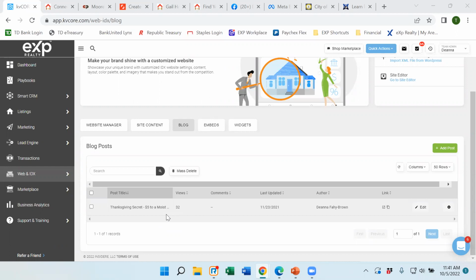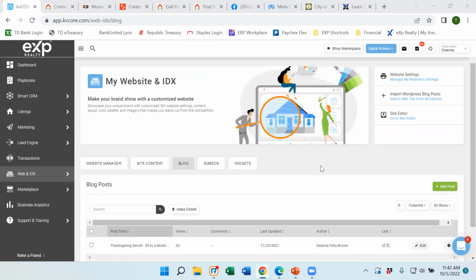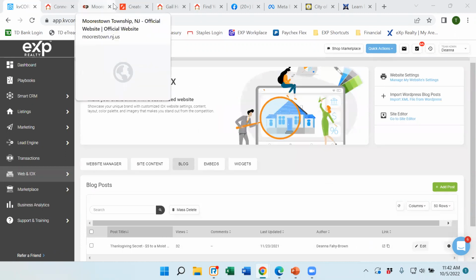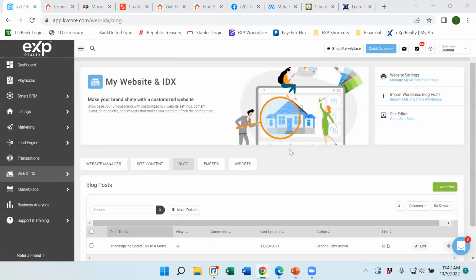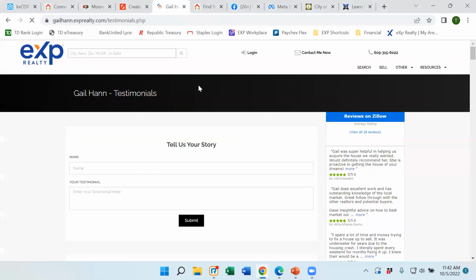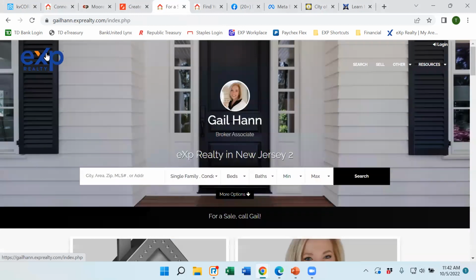All right. The only other thing that I just wanted to make mention, because we really wanted to stay on the level 101, not the level 201, but I did just want to mention that if you have an interest in this at some point, I would be happy to maybe devote a class just to this. There is this one other section called Site Editor. I want to take you real quick back to Gail's website, which I've shown you maybe a couple times, to give you some compare and contrast with sites.